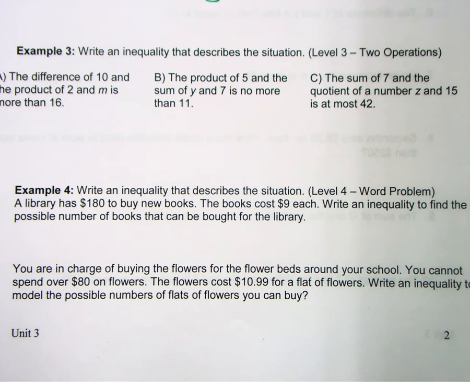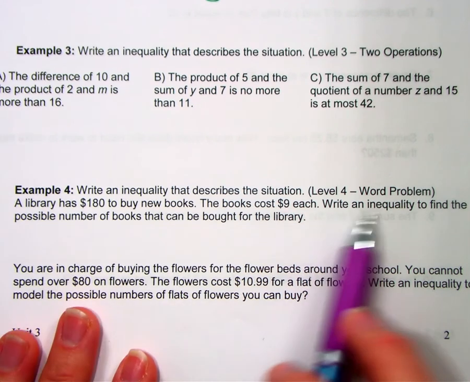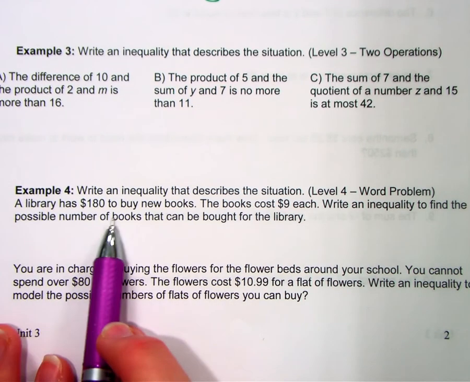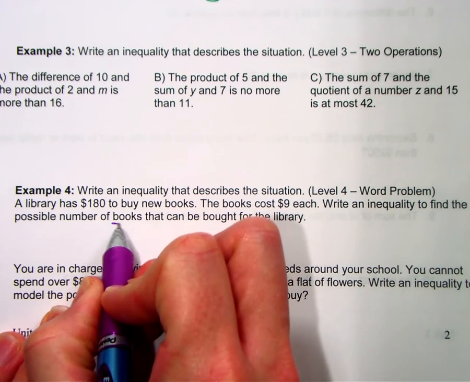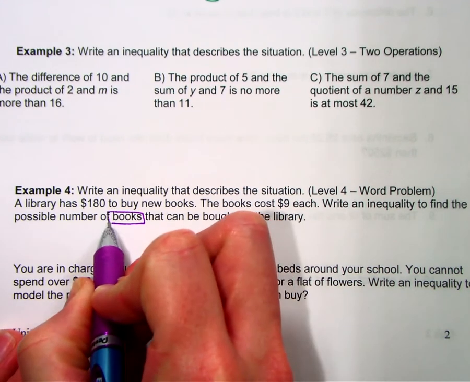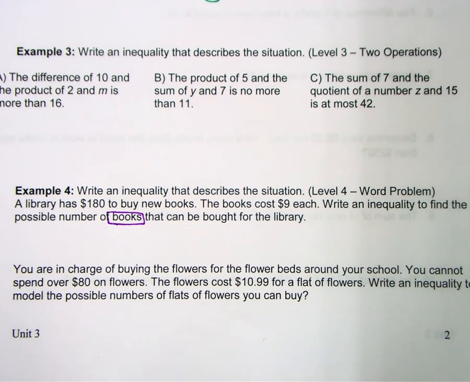Okay, so the first thing that we did, so this is still on the whiteboard on the wall side, story problem strategy. We still want to figure out what our variable is going to be. So it says write an inequality to find the possible number of books. So right there, B for books, that's going to be our variable. So the first thing we always do is we always want to try to find out what our variable is. So B for books. Okay.